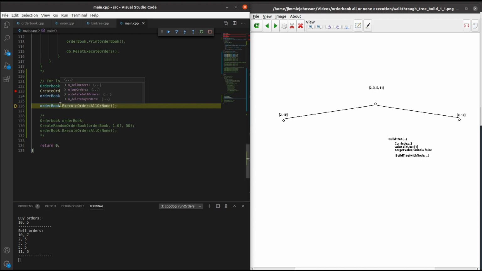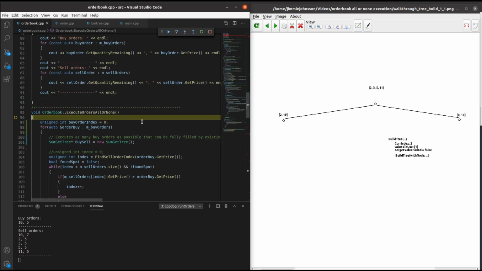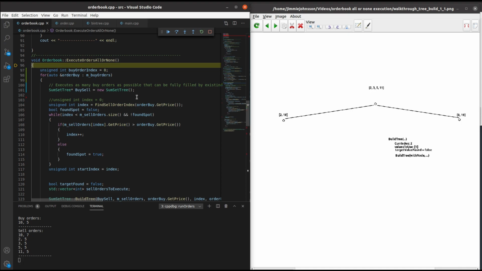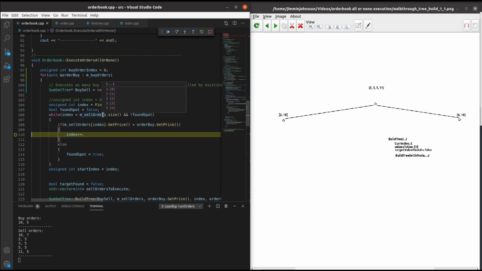So let's proceed then. The first thing we start off with here is we find, so here's the reason why we want to keep the sell orders sorted by price. The first one in here is the one with the highest price, and then we have all the other ones with a lower price.